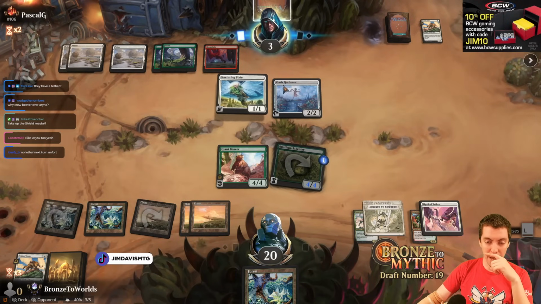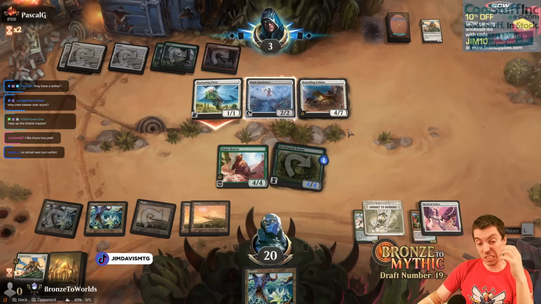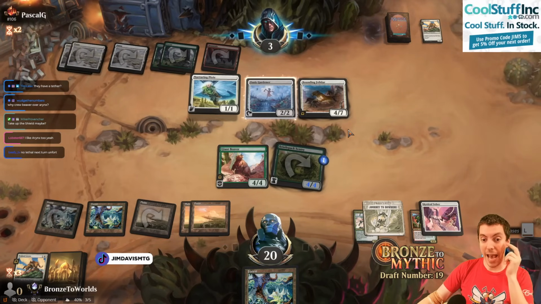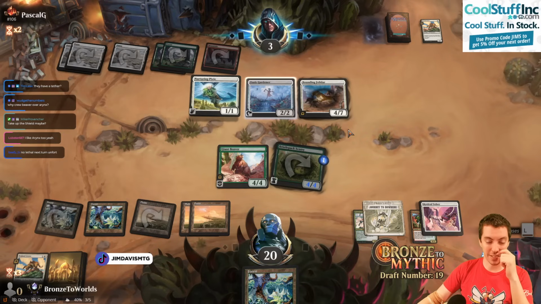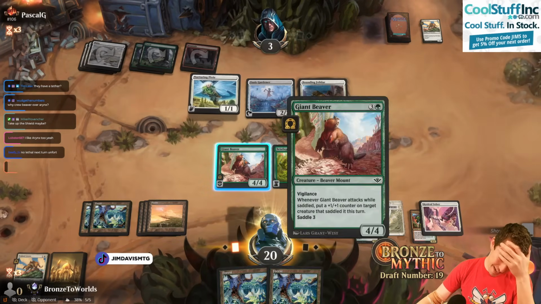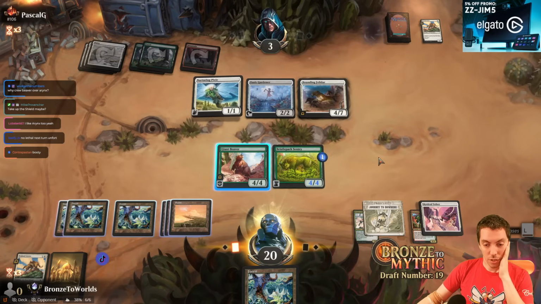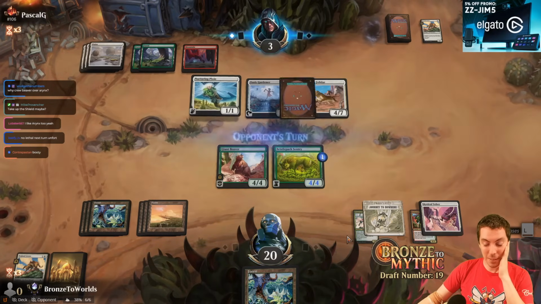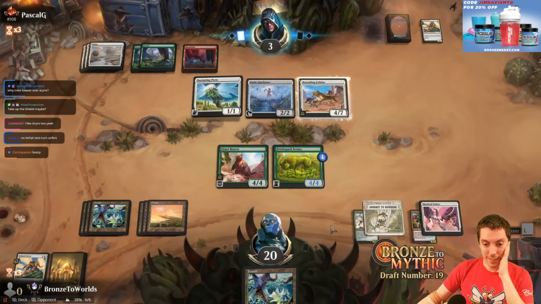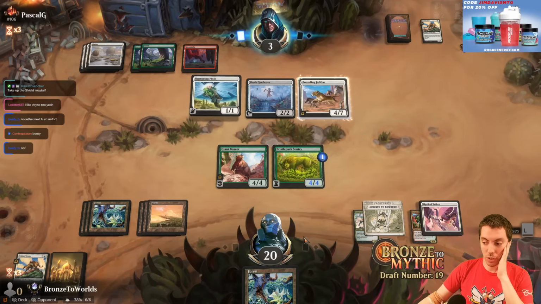Land 6, 7 mana total. Bounding Feldar. And an attack. That's super risky. Yeah, no attacks there. That's crazy. Untap and draw Forest. Alright. It does not have Vigilance. Yeah, it looks like we're just saying go. Alright. I mean, we're drawing super hot, right? Our deck's just full of great cards.